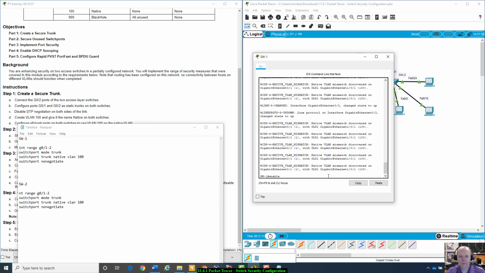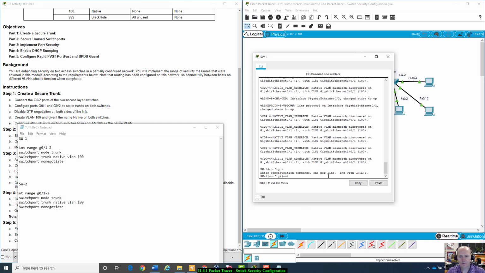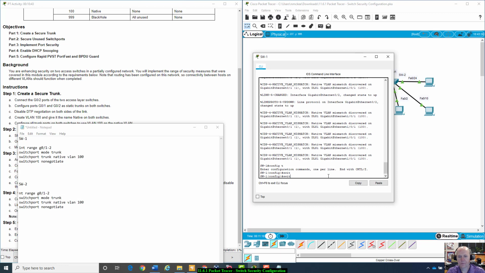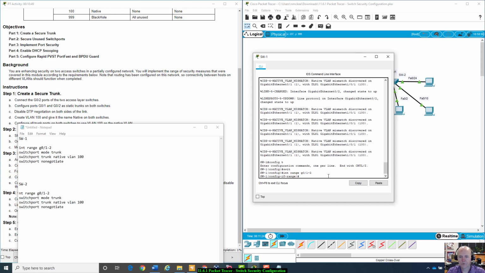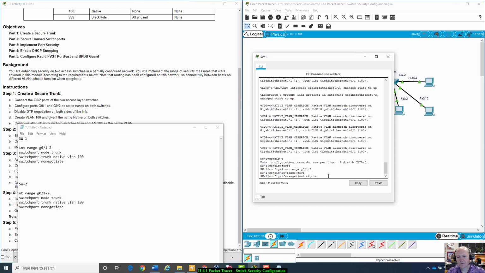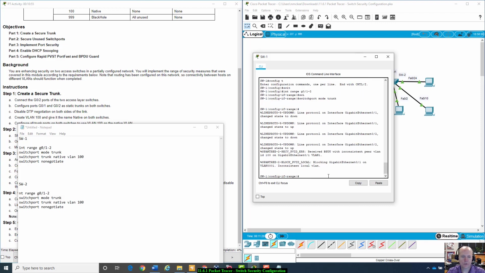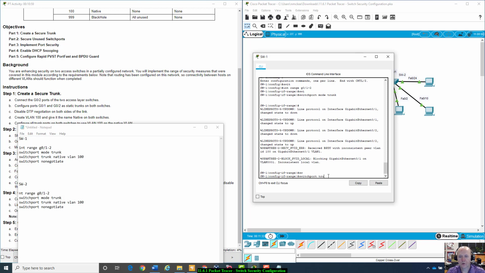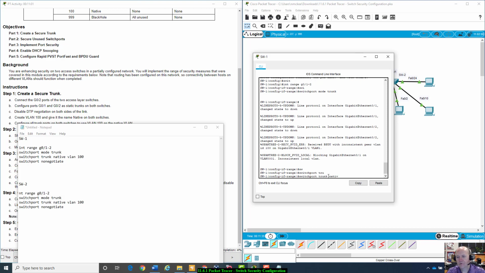All right, so let's configure terminal. Oh, I'm sorry, interface range gigabit 0/1 through 2. Switchport mode trunk, so static trunk. All right, switchport trunk native VLAN 100.